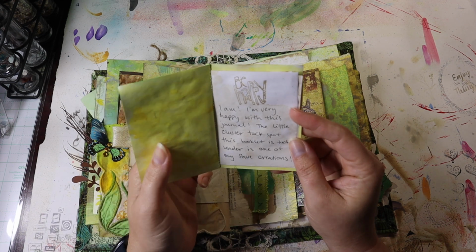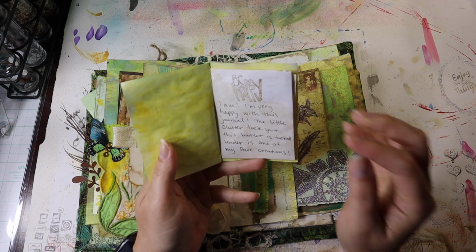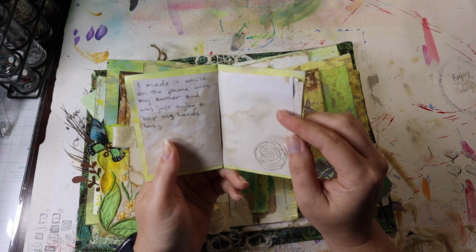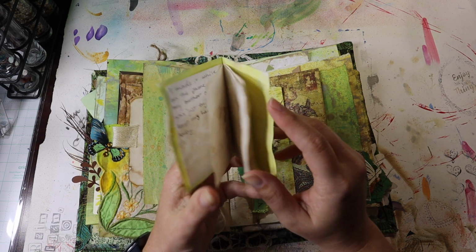In here I stamped "Be happy." I said I am very happy with this journal. The little cluster tuck spot this booklet is tucked under is one of my fave creations. I made it while on the phone with my brother and was just trying to keep my hands busy. That's all I wrote in there.